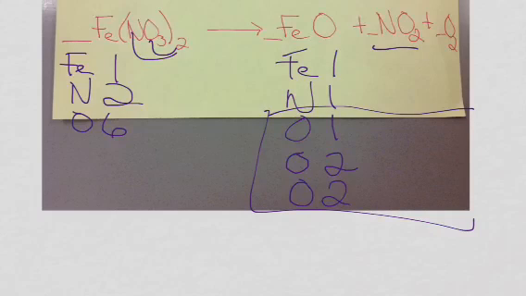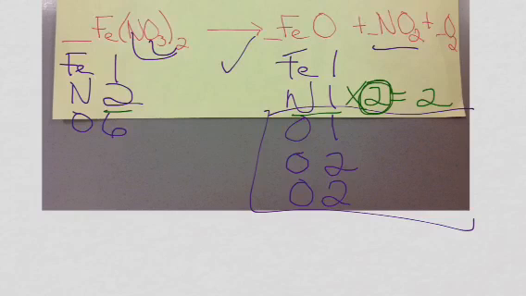So then I start at the top. FE has 1, FE has 1. So this right now is okay, but remember, we got to be willing to change it. Then N has 2 on the left and 1 on the right, so I'm going to come over here to N and I'm going to take that times 2. Remember, the only thing you're allowed to do is multiply. So I take that times 2.